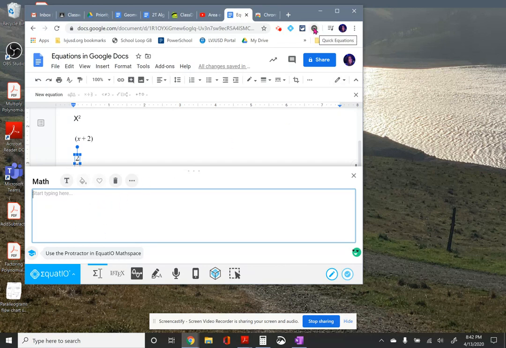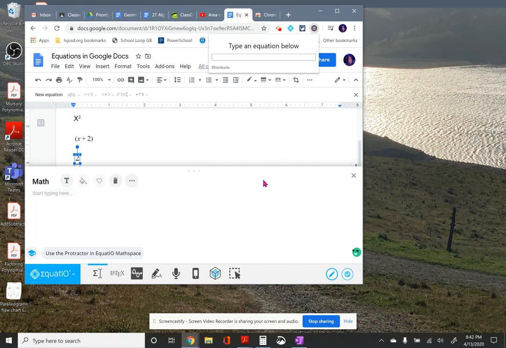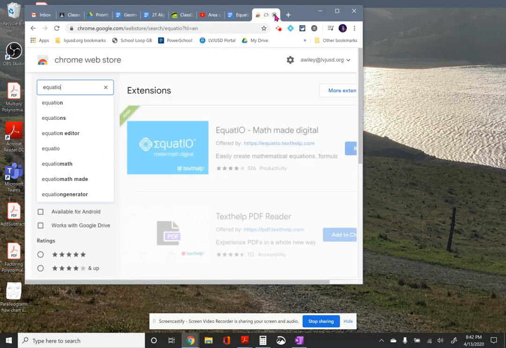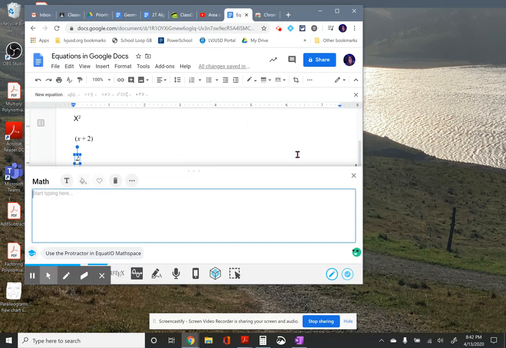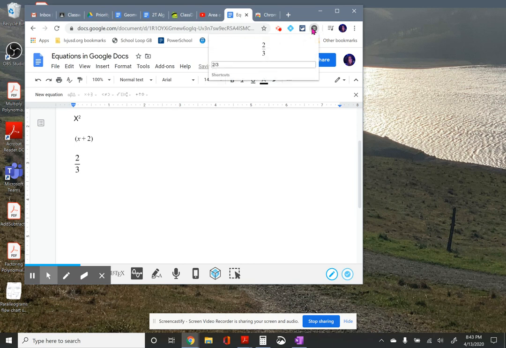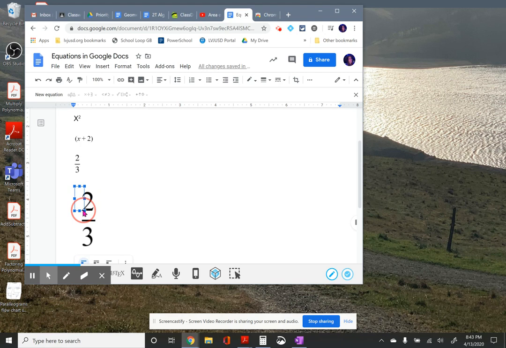I have not used this one. So this quick equations could be another interesting one to try as well. So I don't know how that one actually works. Might have to have this one closed in order to use that other one. So just some advice on, there it is right there. I don't know how you get it into the equation. Oh, you just drag it, drop it, and it's huge. Look at that. Ta-da! Just messing around with it. So you can see some of these things.